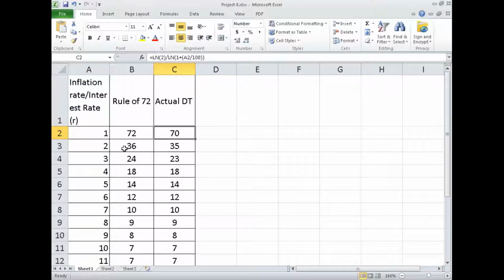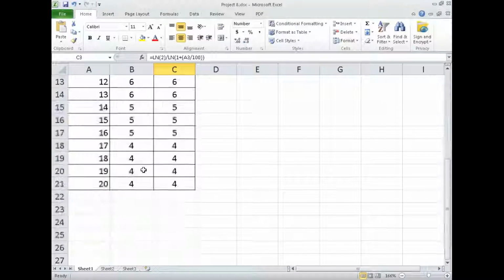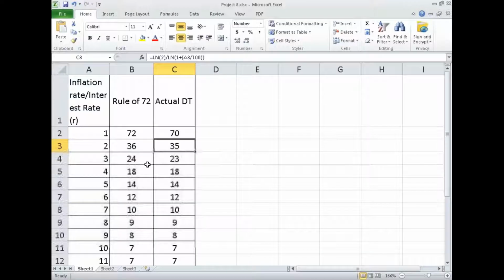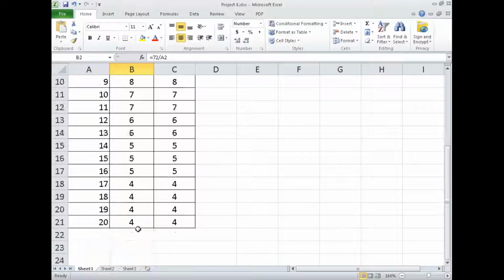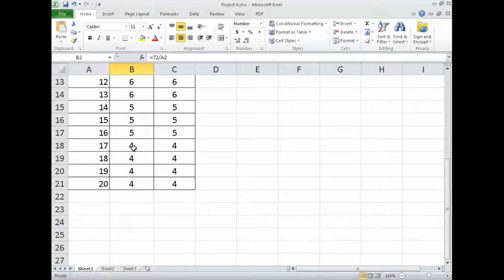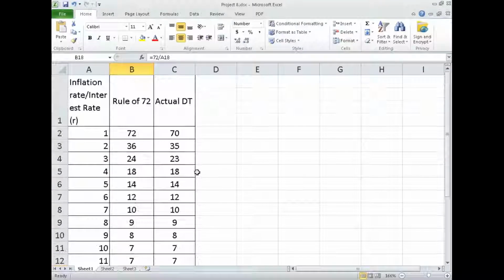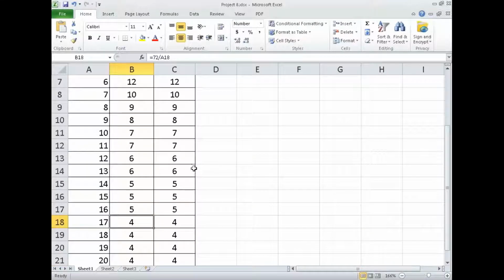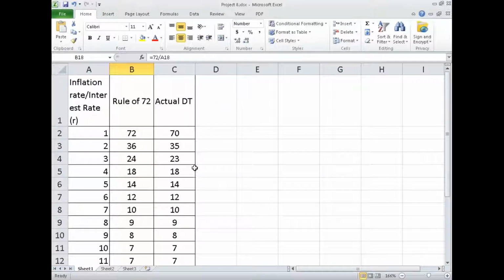If I were to do it for 2, it's going to be 36, and so on and so forth. So this is going to be pretty much steady because it's just 72 divided by the interest rate. But what we're going to notice is that the actual value is rounded, because if I were to expand it, see that? I'm rounding it. When I round it to the nearest ones, it's going to give me 70.